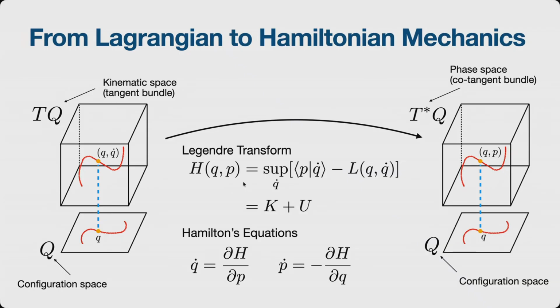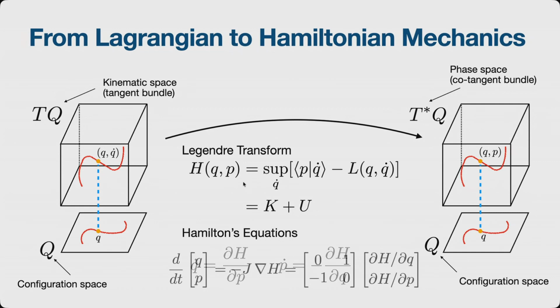Okay, so when we're moving into the Hamiltonian picture, the Euler-Lagrange equations change into the following, where q dot equals partial H over partial p, and p dot equals negative partial H over partial q. Interestingly, you can rewrite this in a matrix form. And what this really is saying is that the evolution of p and q, the position and the momentum, can be written as a negative 90-degree rotation of the gradient of the Hamiltonian.